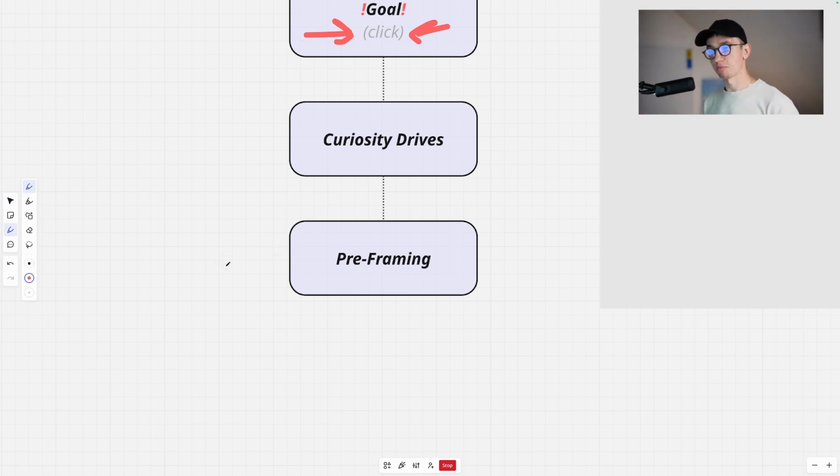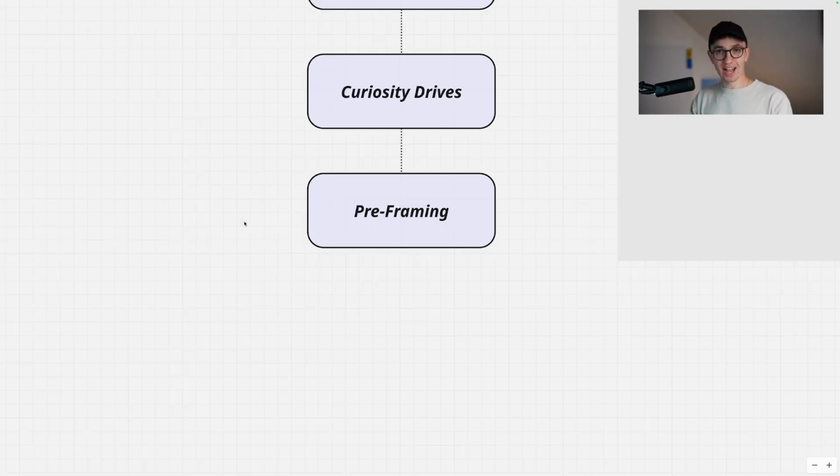So what is pre-framing? When you're creating your video, you're creating one style of content. And we all know that the packaging must be delivered on when we are creating the YouTube video. So let's say if you say in the title "how to make $10,000 a month," if in the first 30 seconds you start talking about how to cook in the kitchen, no one is going to listen to you because that's not what they clicked on. So it has to be really delivered on.